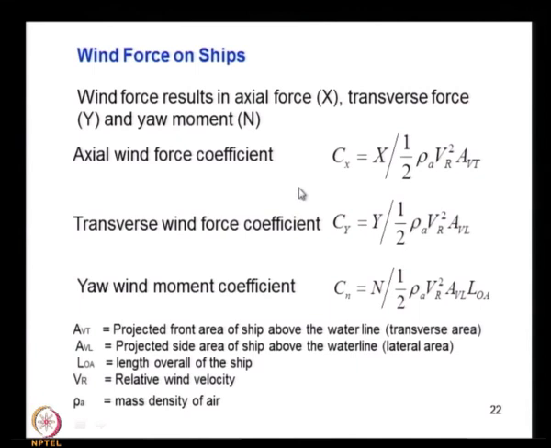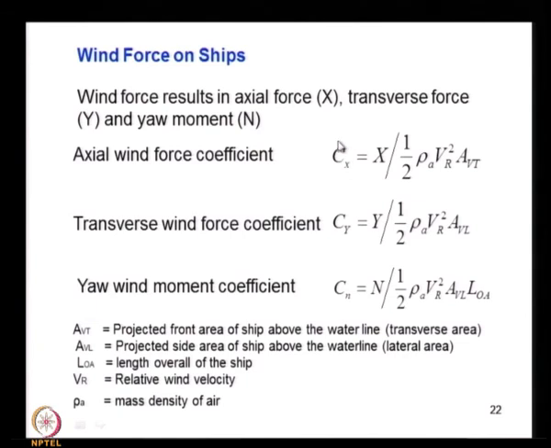Okay. Now, how do you estimate the wind resistance? You have all these coefficients known from the wind tunnel test, as I said. You consider the wind force results in an axial force if it is in the x direction, there is a component; then a transverse force in the y direction, there can be a component; and it gives a moment. All these things are considered in the horizontal plane. You have the x force, y force, and the moment.